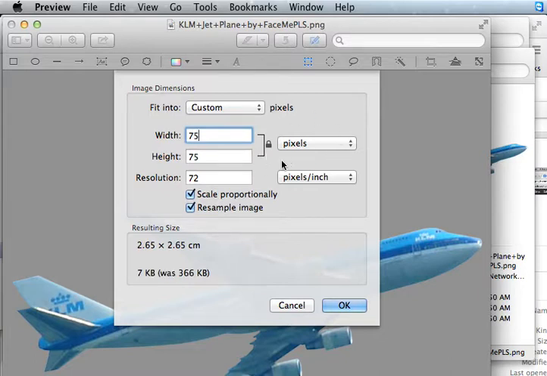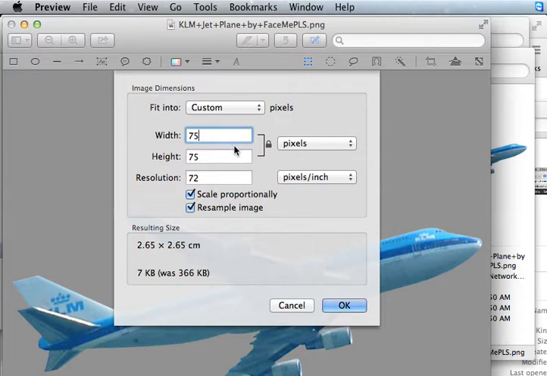And notice, because we have scale proportionally checked here, when I make the width 75, it makes the height 75. It keeps everything in scale. If the width and height hadn't been the same to begin with, it would still change them, but they'd be proportional.